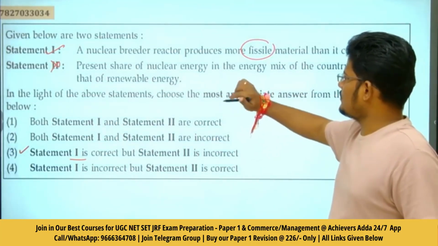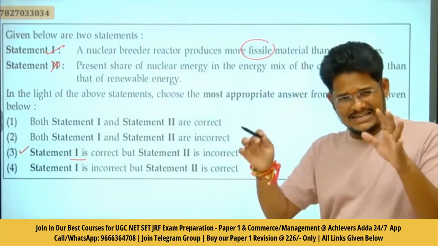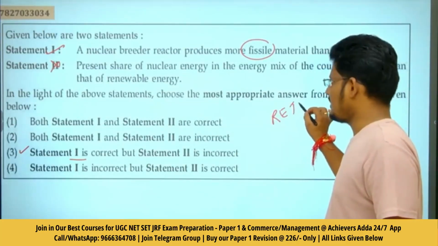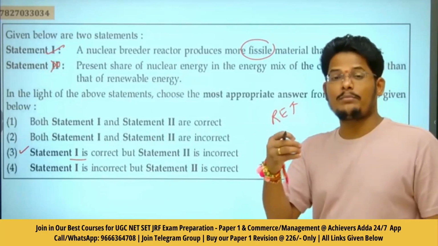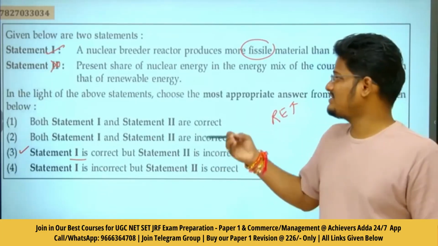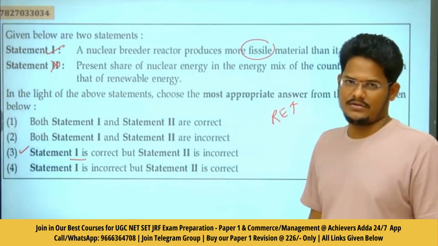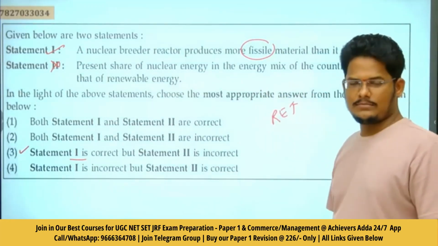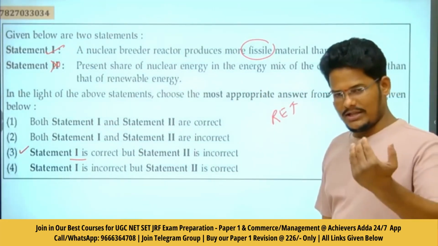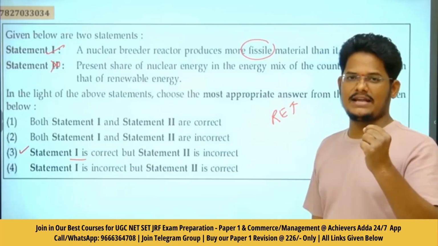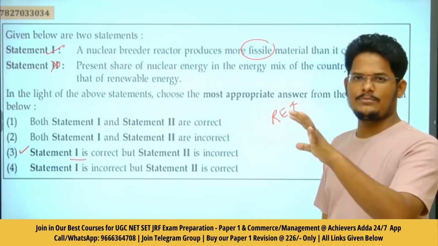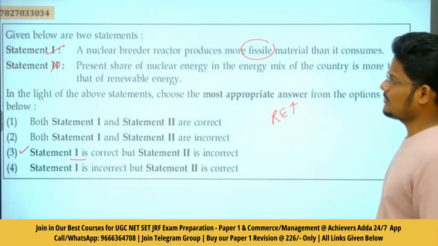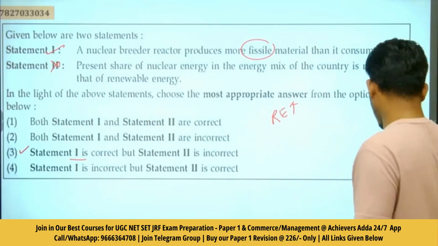Present share of nuclear energy, whether it is any country, take it to India. First of all, renewable energy will be more. In that, 0.02% will be nuclear energy production. So they are saying it the opposite way: nuclear energy is more as compared to the renewable energy. Nuclear energy is very less in percentage, whereas wind, thermal power, hydro power is the highest as compared to the nuclear energy. Nuclear energy is very low, and biomass also.